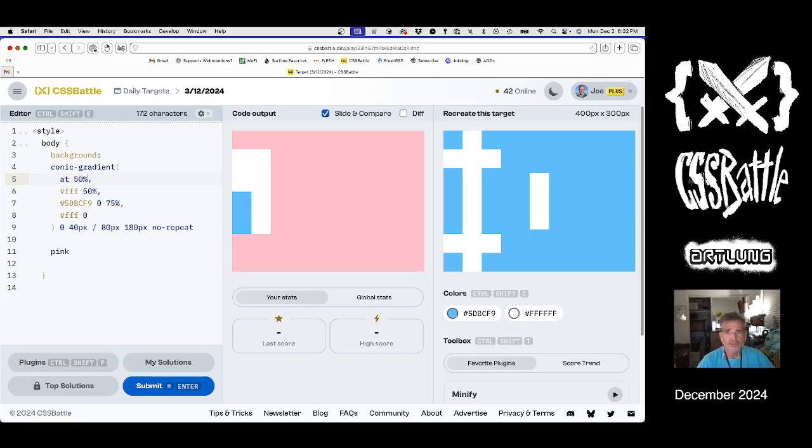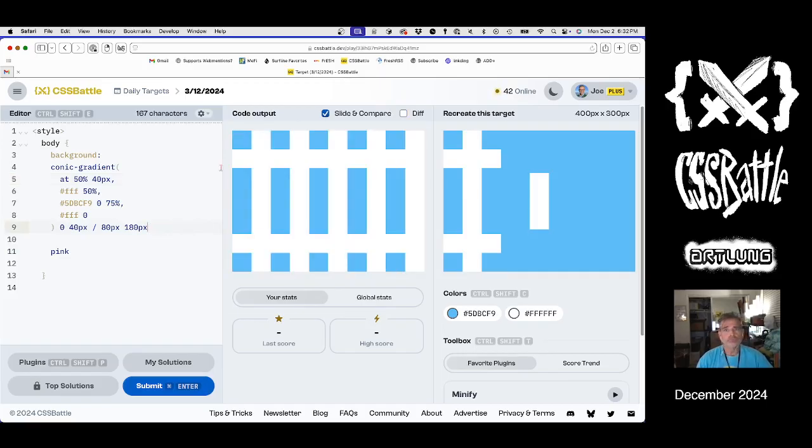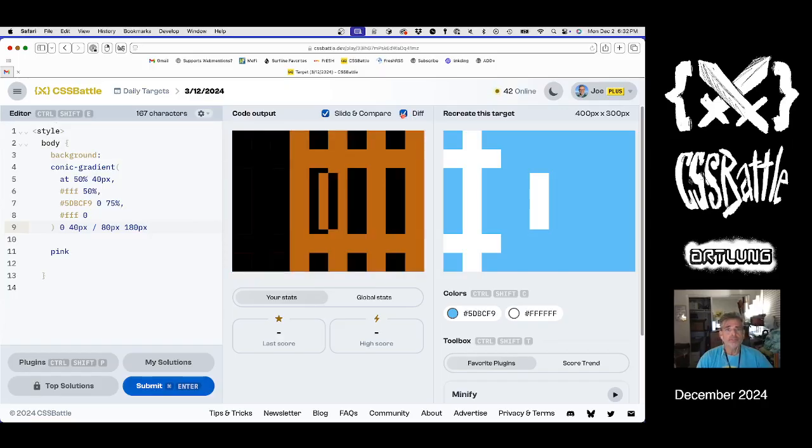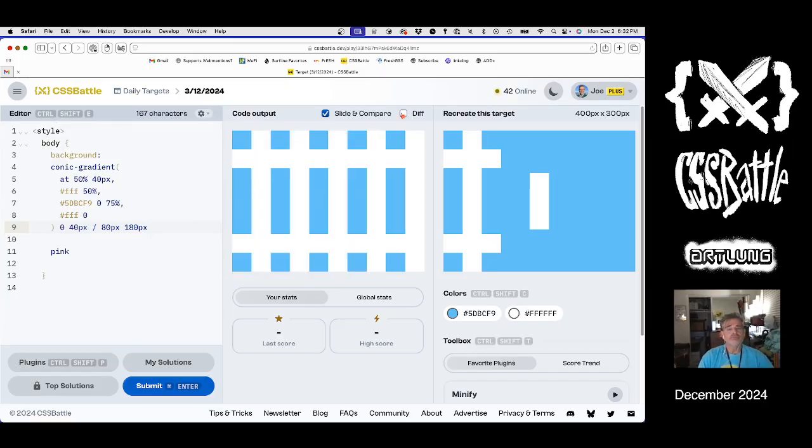At 50%, 40 pixels. What's that get us if we were to do a repeat? Let's get what we want. Hey, that's not bad at all.